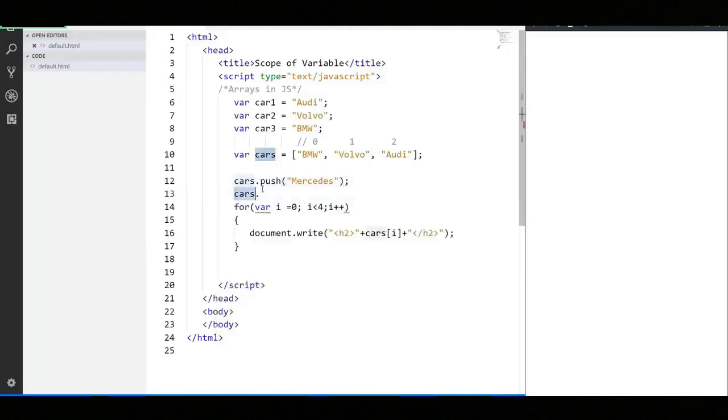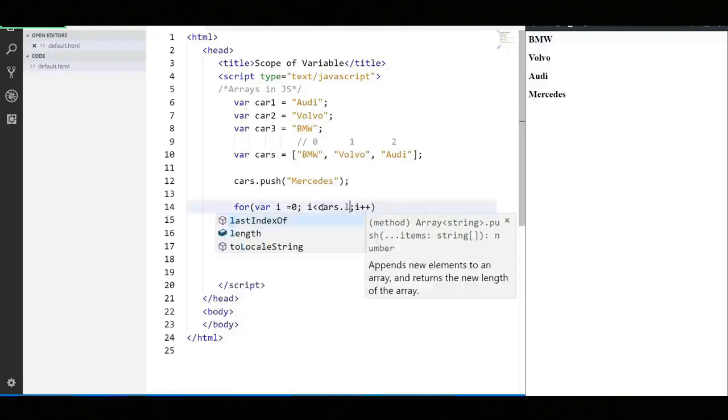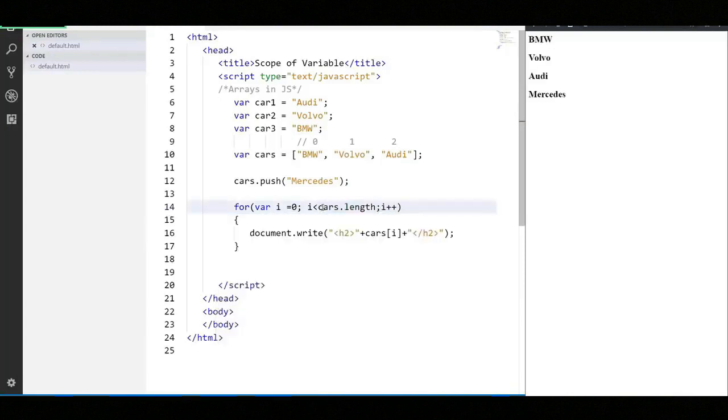So in the for loop, what I can do is, instead of giving a static value, I can say cars.length, and then by default the length is going to be equal to the size of the array. Now the size of the array is the number of elements it has. So initially you can see that we had 3 elements. Even though the index starts from 0, the size is going to be 1, 2 and 3 elements, and then we added one more, right? So now the size is increased to 4. So whatever the size is, by default the size will come from over here. So if I just comment this out, now the size has decreased and the length value is going to be 3 over here. So it can dynamically increase or decrease over the course of time.